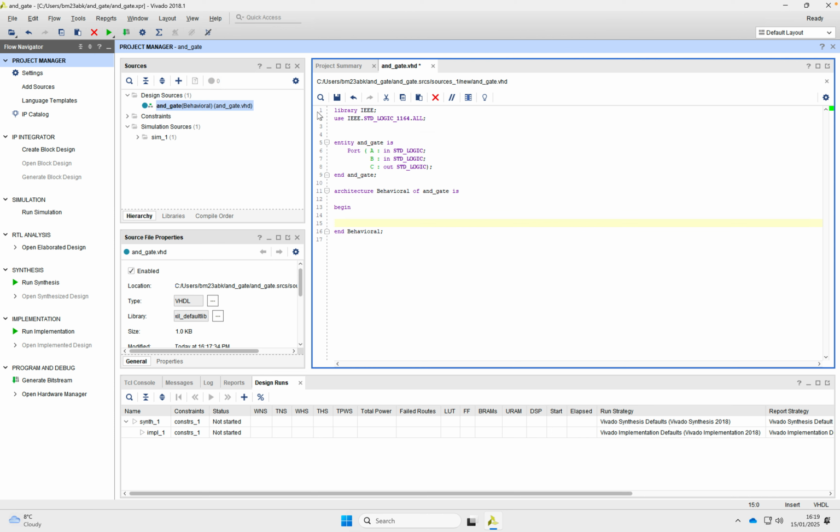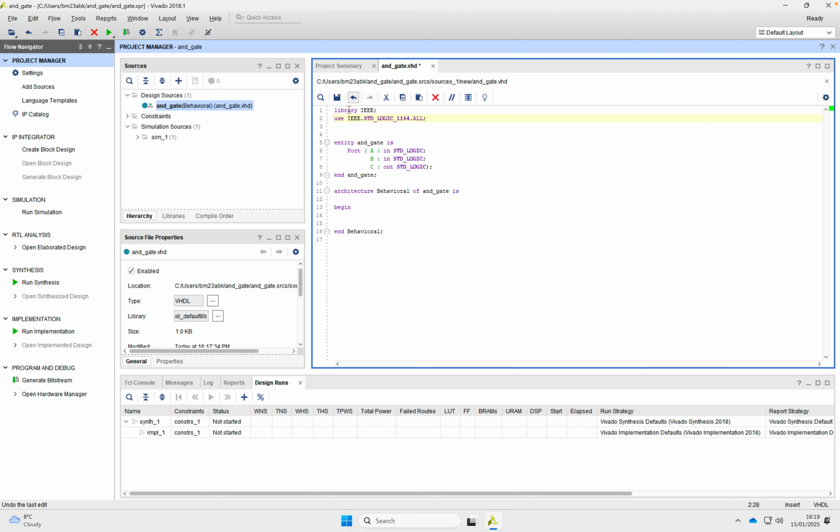Is it operating a 4-bit system, 8-bit system, a 16-bit system? That's what we want to know. So if we say that the AND gate is operating a 4-bit system, what we do here, to avoid any errors arising in the project, we must edit our library.